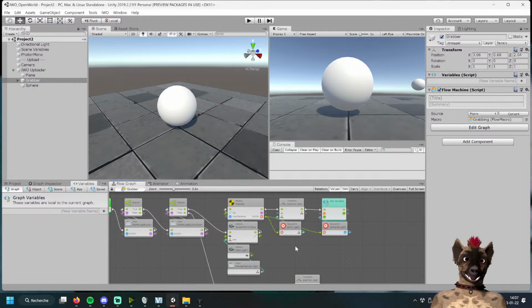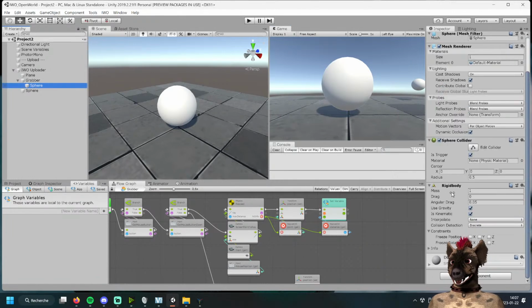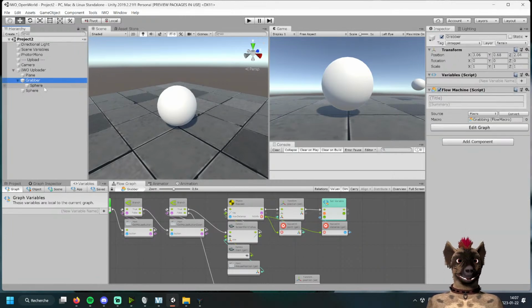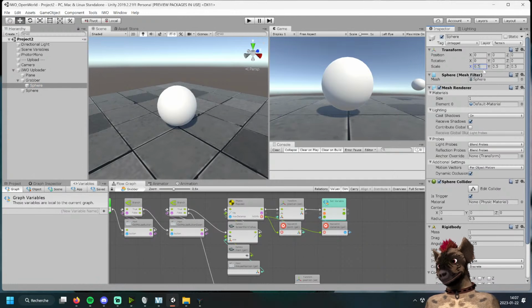Now I have multiple possibilities. Let me think. When I click on the sphere, I don't necessarily need this second sphere that I have with the body and sphere collider. I don't necessarily need that. You know what? Let's do something fun instead, okay? I'm gonna keep this. I'm gonna make the sphere smaller. And we will use a spring to grab it, right? It's gonna be fun.